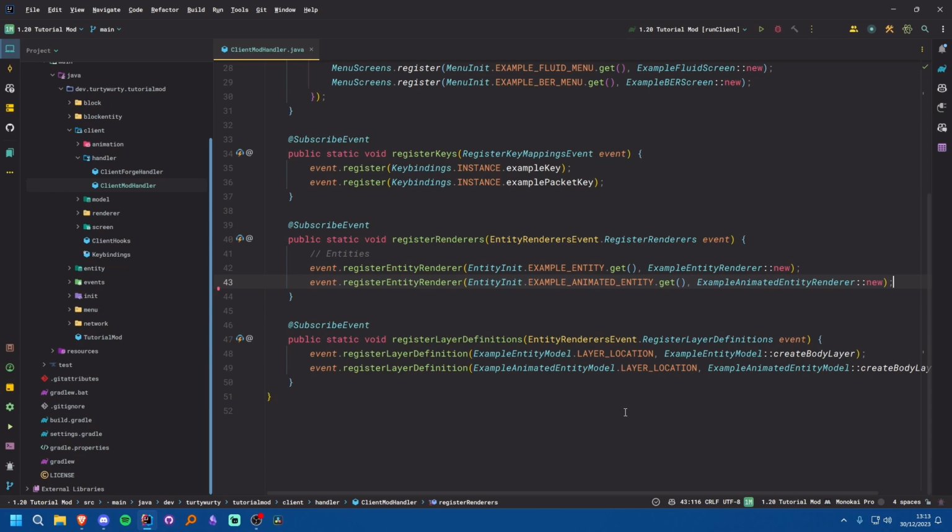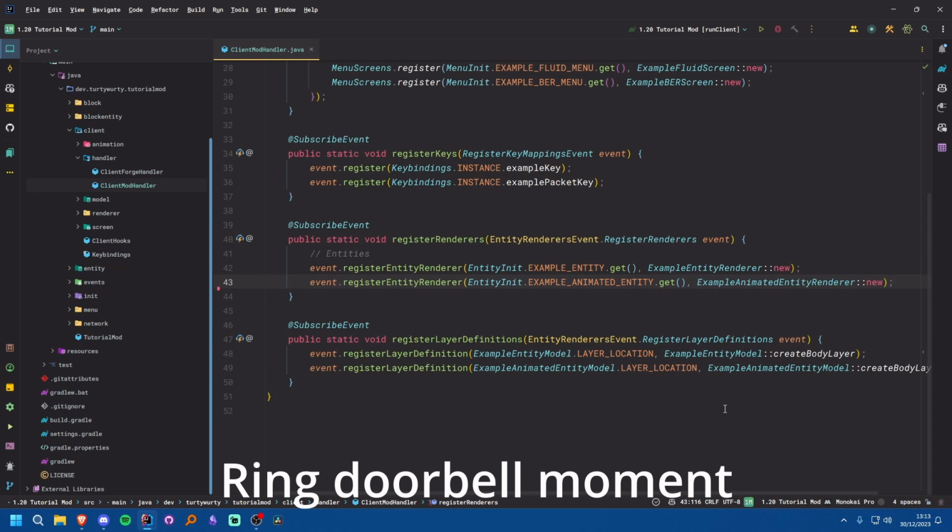So if you're not aware, a block entity renderer is essentially a way to render content inside of your block entity. So say for example, maybe you wanted to render the inventory of your block entity inside of the world, maybe you wanted to render a fluid, maybe you wanted to render something else, then you would do that using a block entity renderer. Consider something like a chest or an enchanting table or anything like that really.